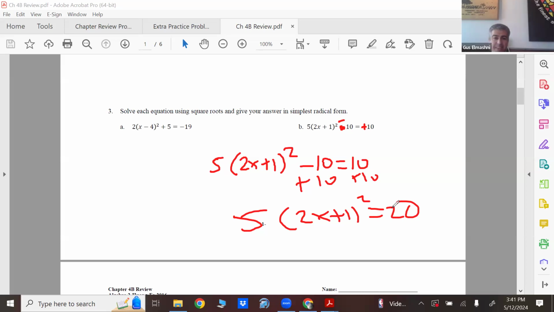I know how to do it. Can you do it? I know you can. You just gotta tell me. We'll keep going until you figure it out. That was good that you got rid of the -10. I like that. What do you think's the next thing we should get rid of? The 5? Yes, exactly.